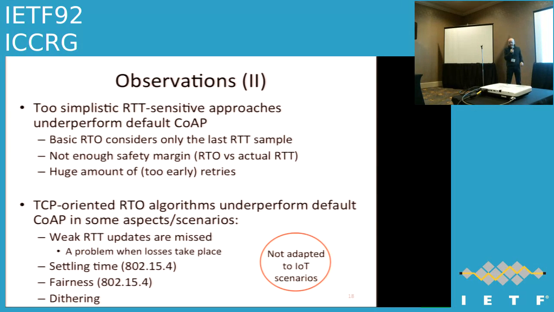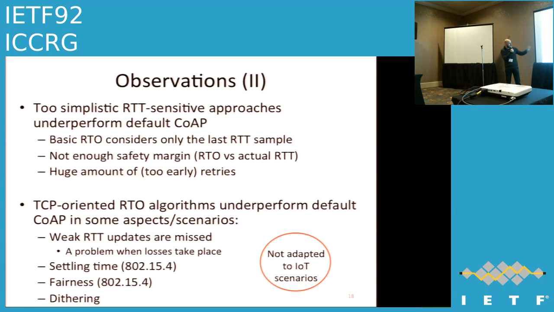On the other hand, we have seen that a too simplistic but still RTT-sensitive mechanism may not be adequate because, as we have seen, the basic RTO scheme fails to perform well because it incurs a lot of spurious timeouts. We have also analyzed these TCP-oriented RTO algorithms, and we have seen that whereas they perform well sometimes in some specific scenarios, they underperform in some other scenarios and in some performance parameters.